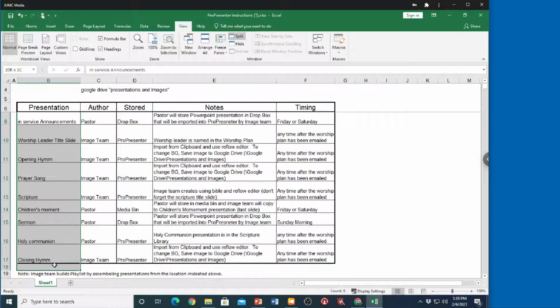So this gives you a sense of what we have to change. Each one of these lines is about 5 minutes work or so. And when we're done changing it, we usually turn this green so we know that it's done. Then on Saturday before the service, when we're finalizing it, we just go through and check to make sure it's all correct.